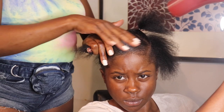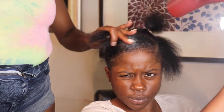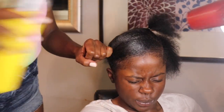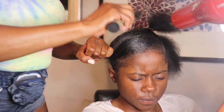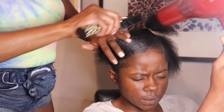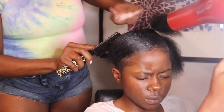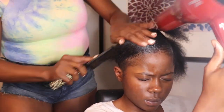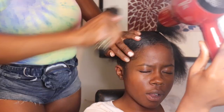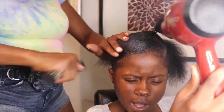And then once that's good, I'll go ahead and proceed with the rest of that section and brush it back and spray it and the whole nine, my honeys, just to make sure it's sleek. But none of this you would see. It will all be under the bang, okay? And the only piece we're going to use to cover the last track of that bang is the section that you see up there in the rubber band. So it's coming along. It's coming along. As you can see, I'm building a style. And it's going well. So just stay tuned, my honeys.